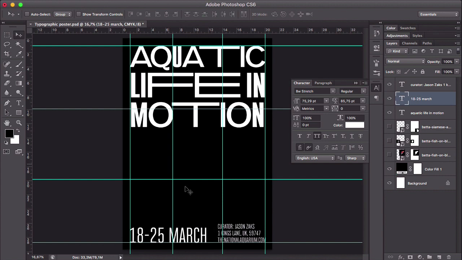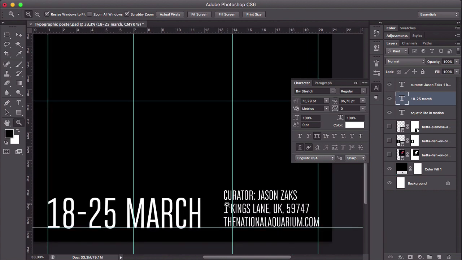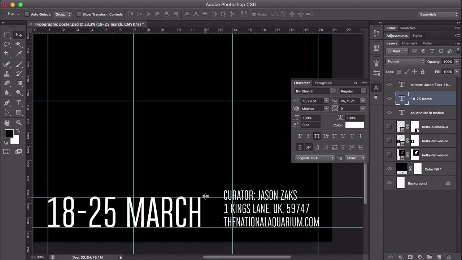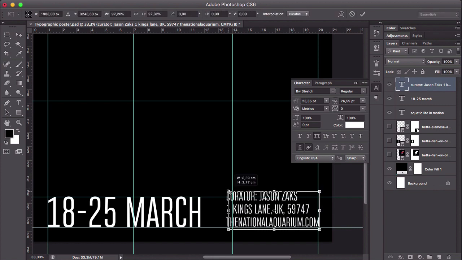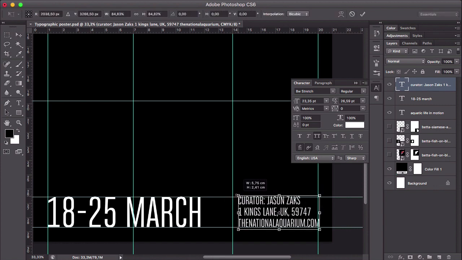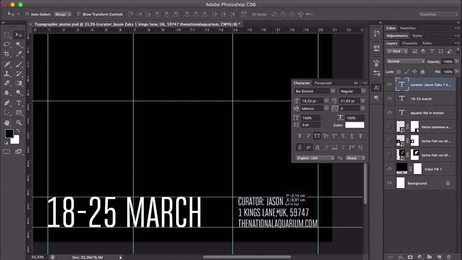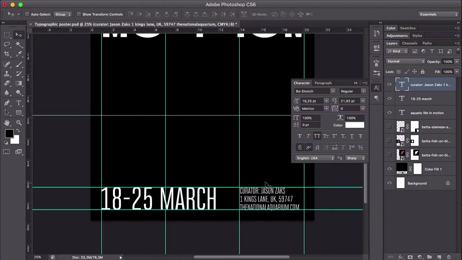So what I like to do sometimes is to zoom in, and from the ruler, just drag down and create a guide to the top of this. And maybe we can see here it's not quite aligned. There we go. And I like to resize this element here just to create alignment, just so it doesn't look too out of place. So I'm going to align it to the height.